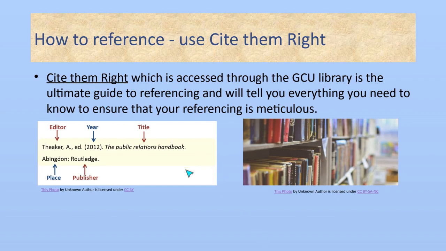So how many of you have used Cite Them Right? Because I don't want to show you how to use it or show where it is if you've already used it. It's the guide to referencing. Have you used Cite Them Right? Okay. In that case, we're in slide 16. In that case, I will bring it up and then I'll share the screen. It is an invaluable tool, particularly when referencing must be exact. So if you give me 2 seconds.